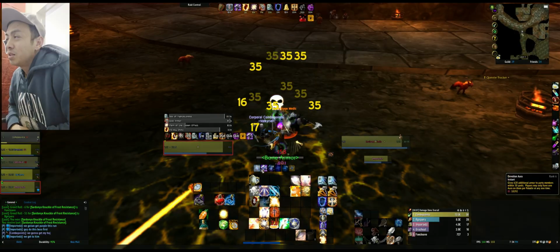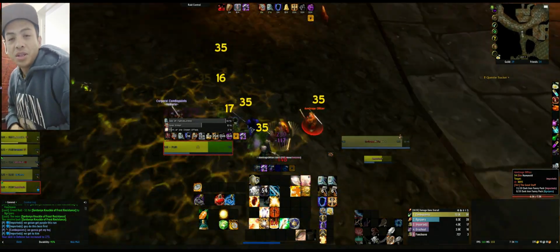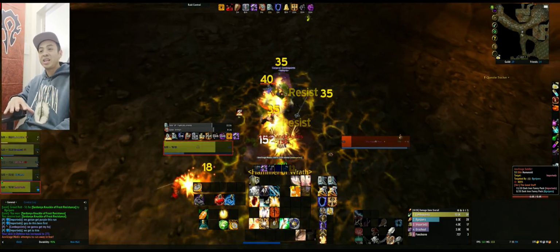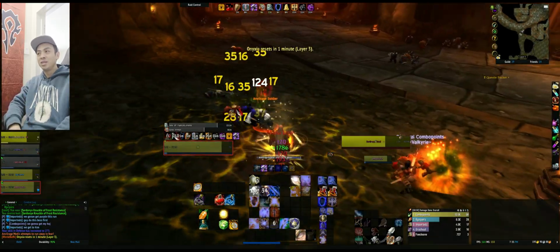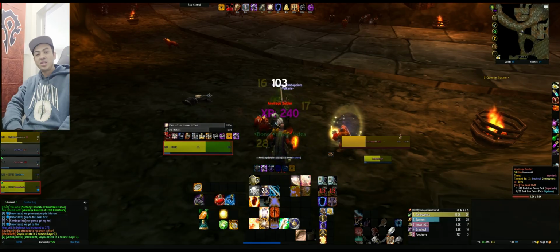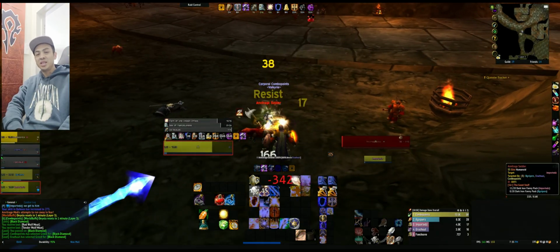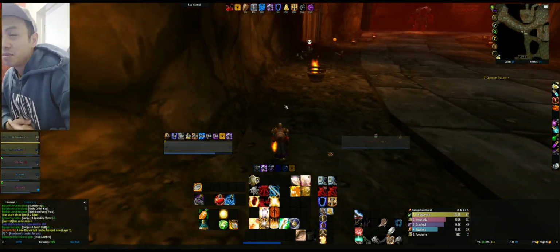So right now we're heading towards the big dude, the fire boss. It's really important to clear nearly everything to the left, because you've got a lot of patrols, and all you need is for one person to run and you're in trouble. And always kill the healer first. The healer sometimes can wipe you.